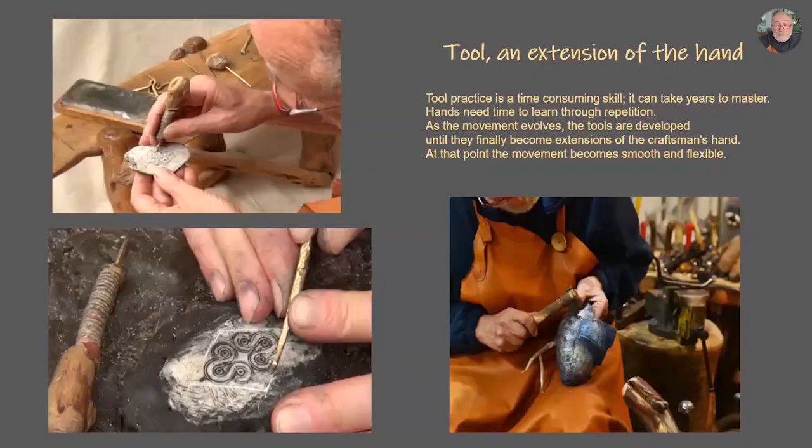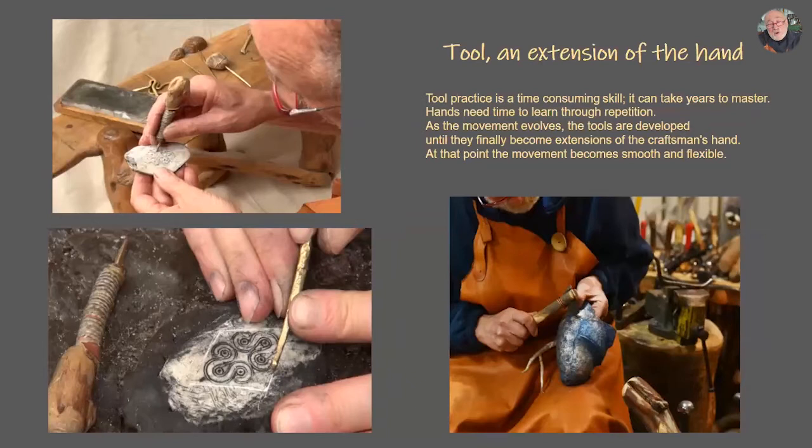For me, the most important part is that a tool is an extension of the hands. When I started the research, I spent many hours under microscopes with lenses, with different qualities of light, to understand and focus on the tool marks — because the only way to understand the shape of the tool is from the tool marks. We haven't found any tools, so from the tool mark I have to guess the shape of the tool. Then, after much experimentation under the microscope, we see if there are similarities with the tool which I have guessed.